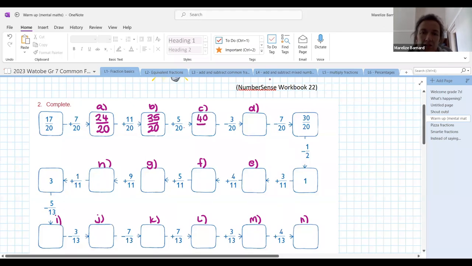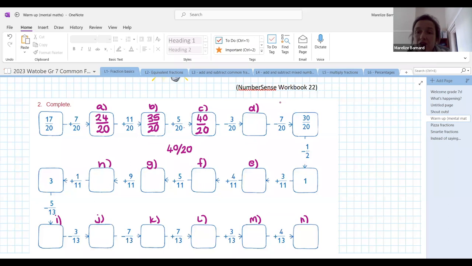So you see how it works? You're going to do the rest of the number chain just like that. I want to see fraction answers. So it's not just 40, it's 40 twentieths. So we have to put 40 and then the line and twentieths. On your keyboard, all you do is you type 40 and 20 like that.